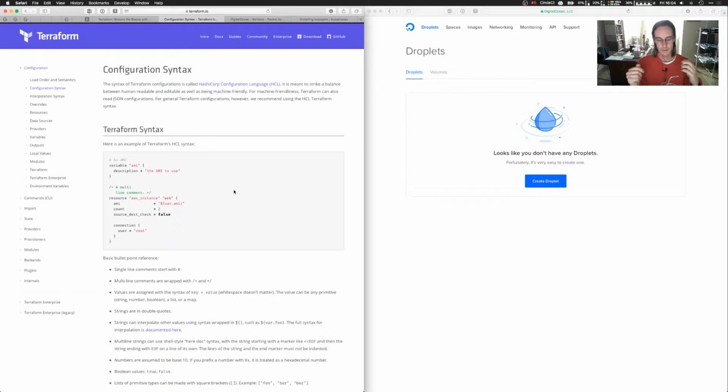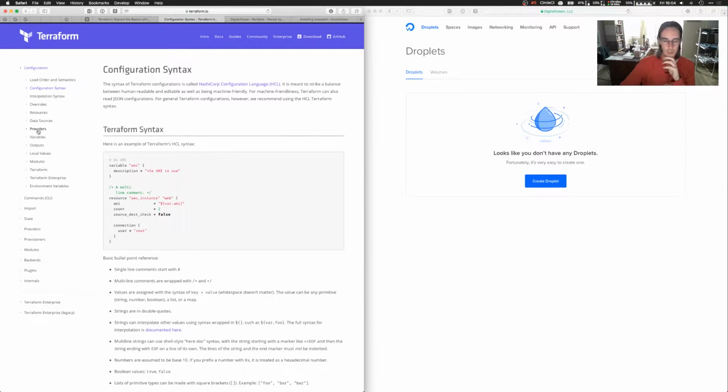Now, it's not an abstraction. An AWS instance is not going to be the same as a DigitalOcean instance. They have different attributes and different inputs and outputs. And that's fine, it's all about learning the language. We're not after abstractions. We're after having this declarative framework that you can use to declare all of your resources no matter where they are.